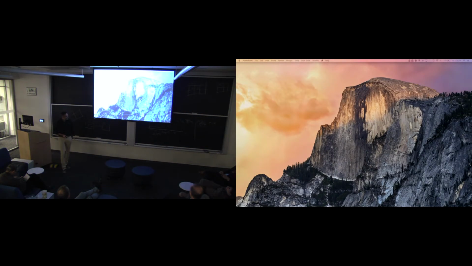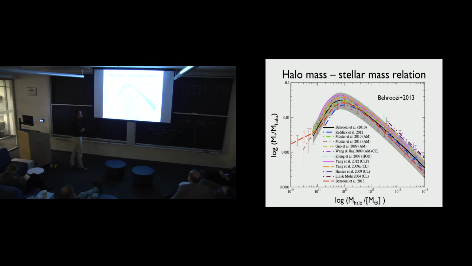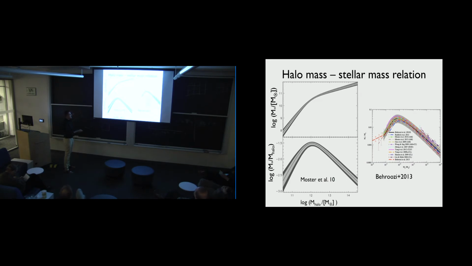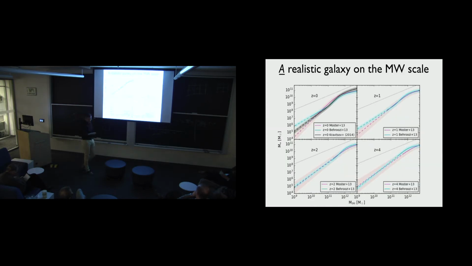I was saying that what we want, this is going to come up, is to have realistic galaxies. And when we did our simulations, the relation we decided to use to calibrate our simulations is the following one. Let's go to this next slide, which is better. It's the relation between the halo mass of a galaxy and its stellar mass, which is this line here. So practically you can think of real galaxies in the universe as living around this line. This is a basic property. It's practically telling me what I can form for every unit of dark matter, the right unit of stars. The plot here is the ratio. You see that the ratio between halo mass and stellar mass is of the order of a few percent. So this relation is very important.